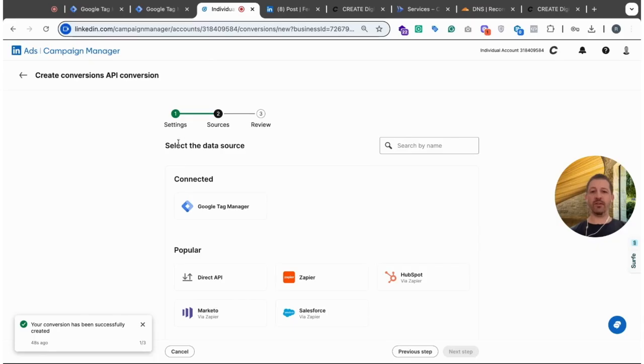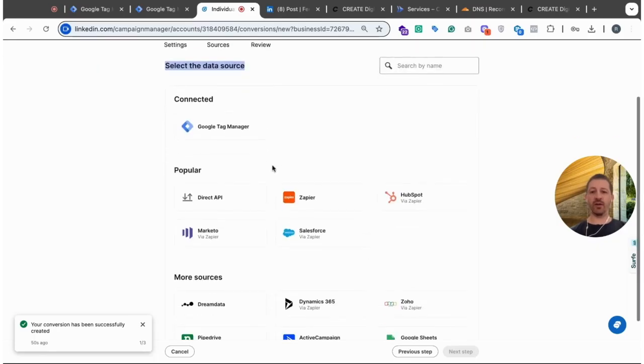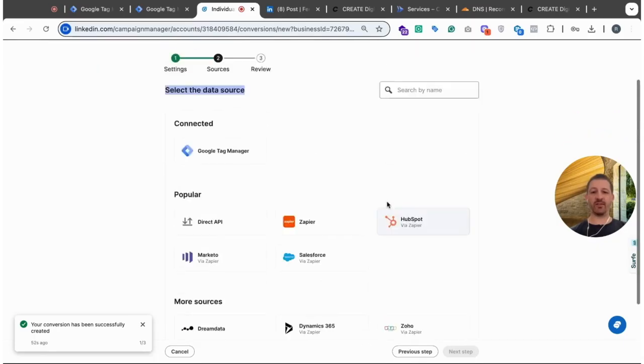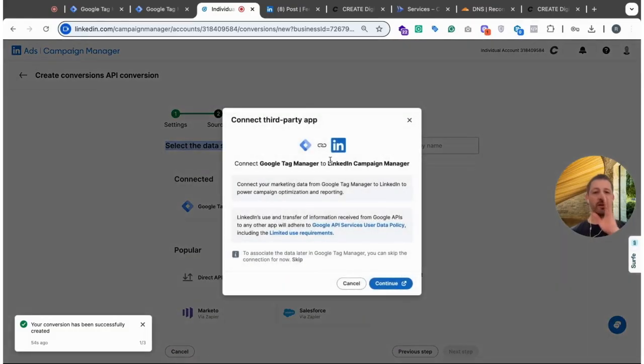Good. Now, as you can see here, it says select the data source. We want to do Google Tag Manager. That's correct. But the issue is here, it would automatically link Google Tag Manager and LinkedIn Campaign Manager together, and would automatically create these events within Google Tag Manager, which I do not want. I want to manually add these, and down here you can see the skip button.